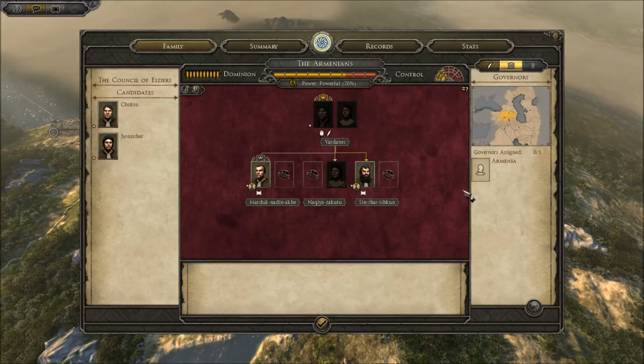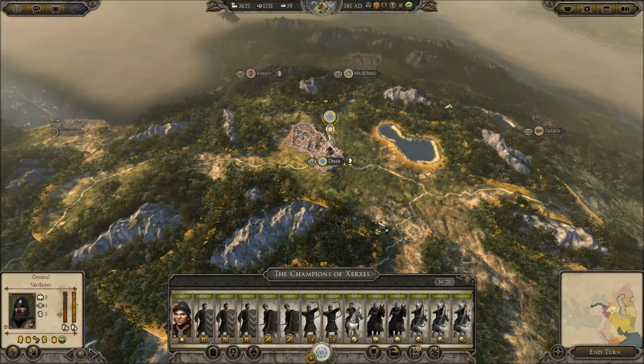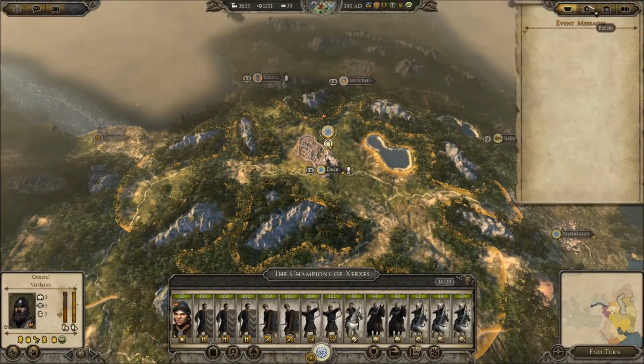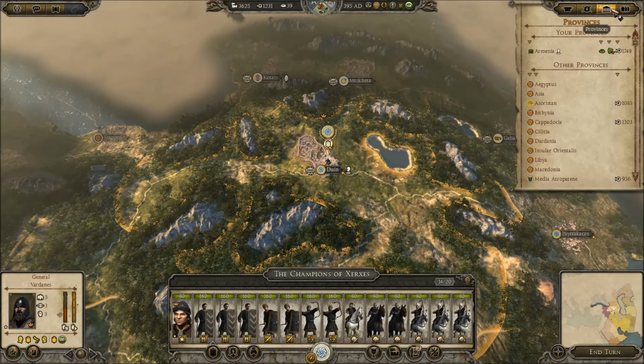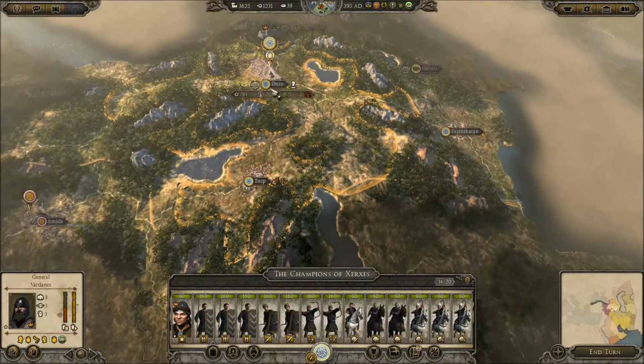Make him commander of there. Governor's assigned. So let's see what you start off with. We've got that one guy there. I think we've only got that one settlement then. Oh no, we don't. We have Tusp as well.